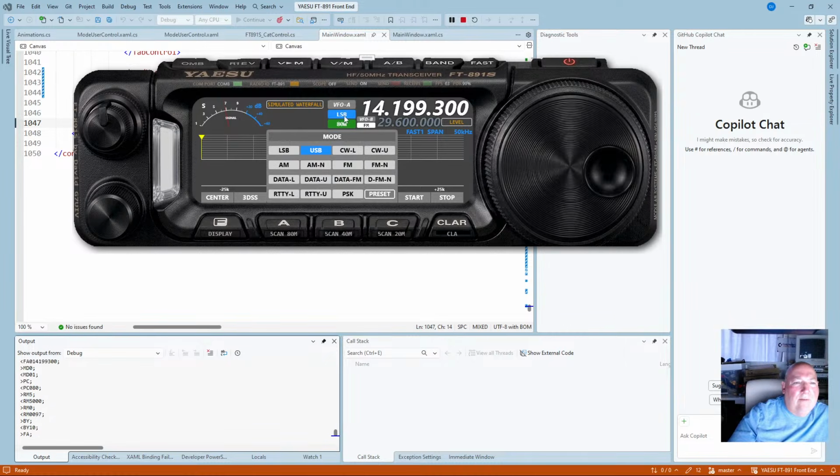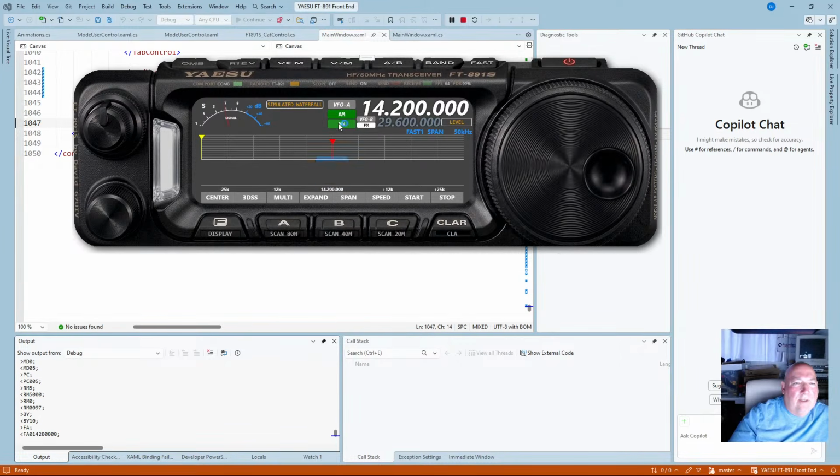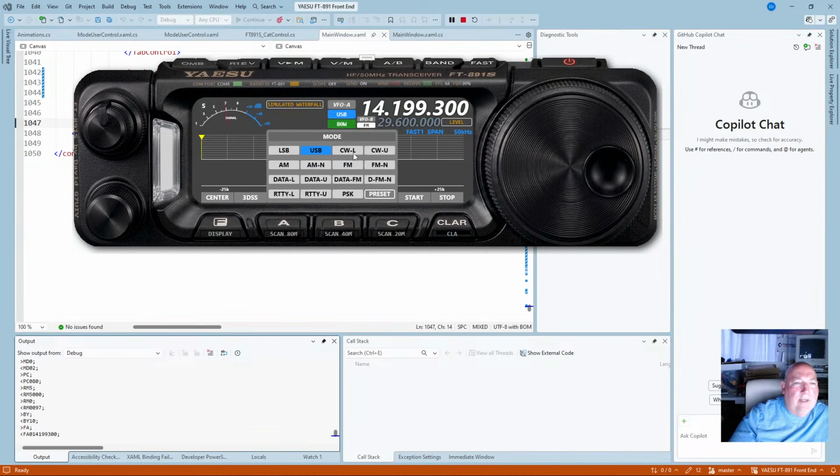So, we click on that, we bring up mode, we can change mode to whatever we want. LSB. Don't know why it's changed to LSB. That's normal. So lower sideband, upper sideband. It's changing the radio. Data L. Data. That's gone to USB because I don't think it has got an upper one. Data FM.